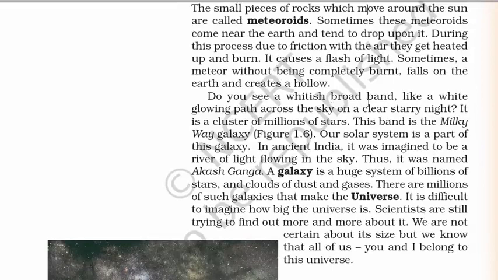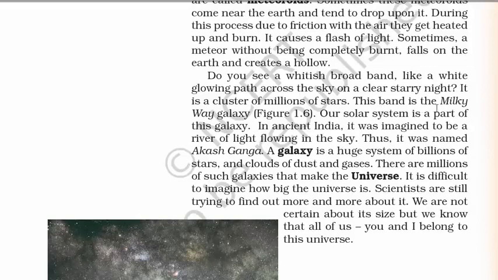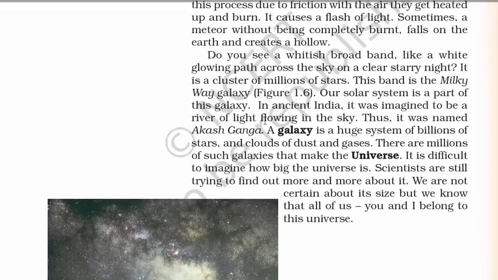Do you see a whitish broad band like a white glowing path across the sky on a clear starry night? It is a cluster of millions of stars. This band is the Milky Way galaxy. So what is the Milky Way galaxy? It is nothing but a cluster of millions of stars. Milky Way is nothing but a cluster of stars. Remember that.